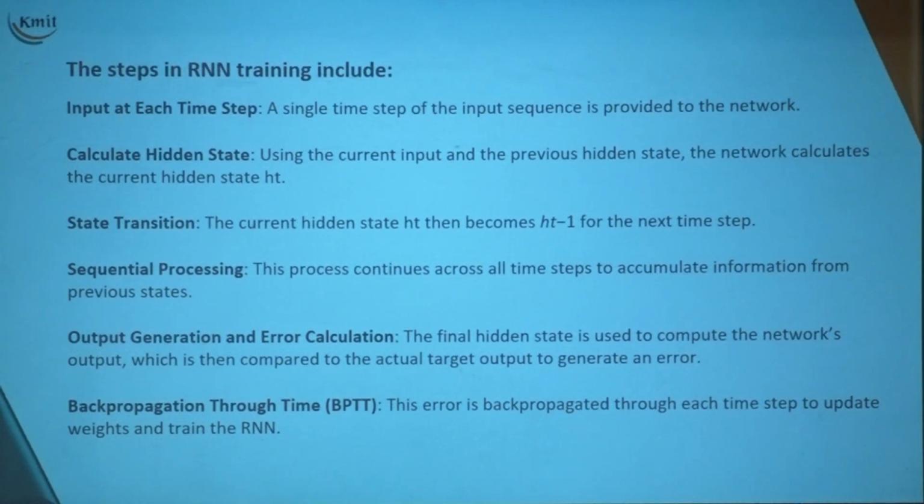Next, calculate the hidden state. For the first hidden state, the previous hidden state is 0, so the direct input is used. But for the next word, the hidden state is calculated from the previous hidden state and the current input. That is how we calculate the hidden states. And then state transition. First, where was my x of t? Near I. Now this I becomes the previous one. When I move forward, x of t becomes xt minus 1, and the new x of t is given to the next RNN. The input changes, right?